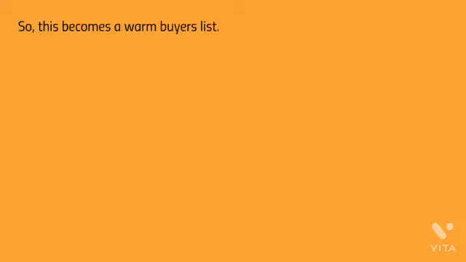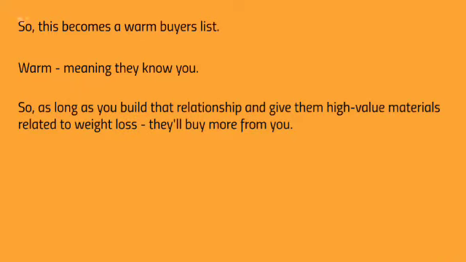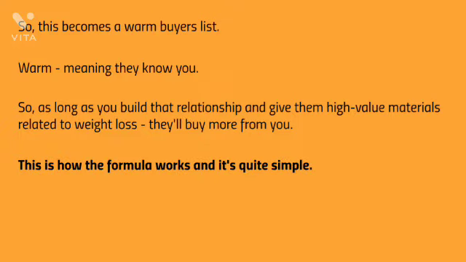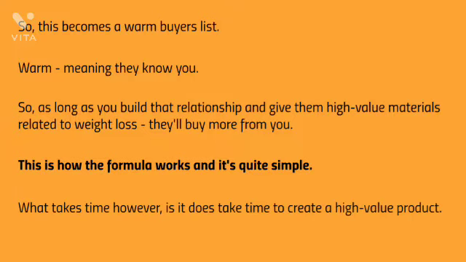A cold list means that they don't know you at all. They don't know who you are. They just subscribed to your list and they don't know what you can offer to them. Here, they have that connection. They know you, basically. That's what that means. So as long as you build that relationship up and you constantly give them high value materials related to weight loss, they'll buy from you. And this is how the formula works. And it's very simple, as you can see.